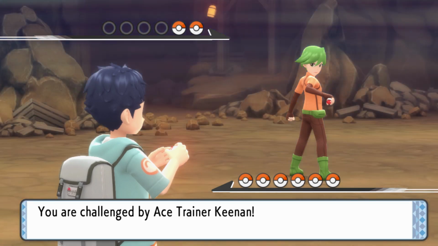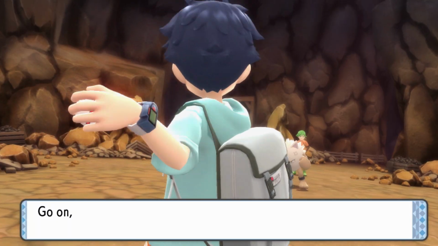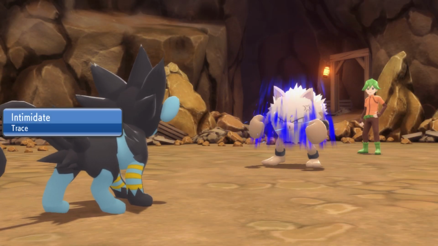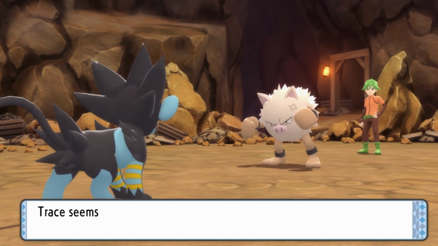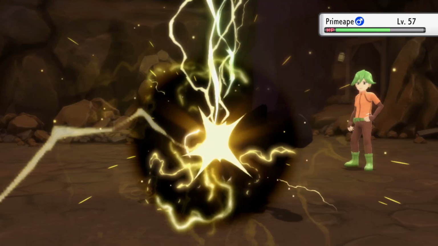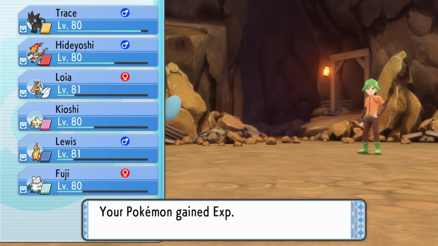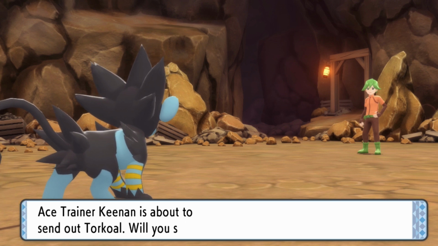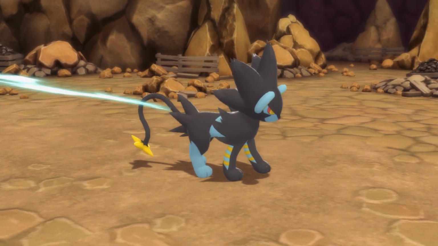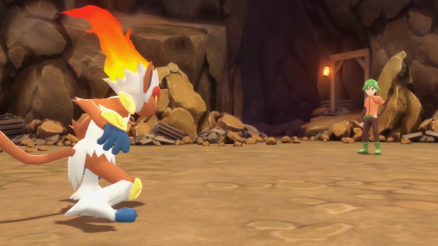I don't know why you didn't decide to join in your battle with Cassandra, Kanan. He's got a primate. Give that primate a sappin'. Aw, Trace is so close to a level up. Yep, not having Trace fight Torkoal. I don't think he has any good moves against it. Because Torkoal is, I believe, Fire Rock or Fire Steel, if I remember correctly.